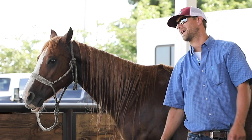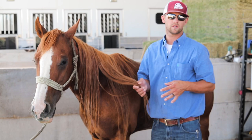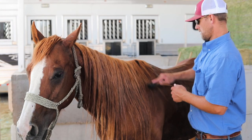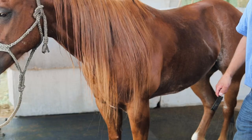We'll check back. Okay, so I got too impatient to let it dry completely. I wanna show you how good this hair brushes out after being washed with the BioMane shampoo. Prior to being completely dry, we applied the BioMane detangler, and using our handy dandy BioMane brush, I'm just gonna get right into it. Watch how easily this brush glides through this hair, and it's still wet. I wish you could feel it. You gotta order this stuff.